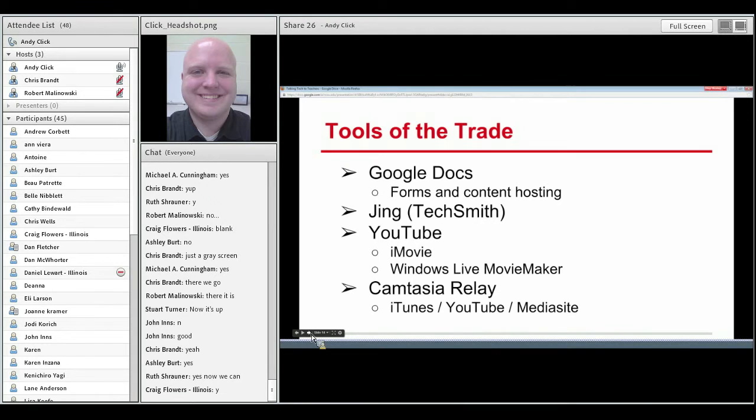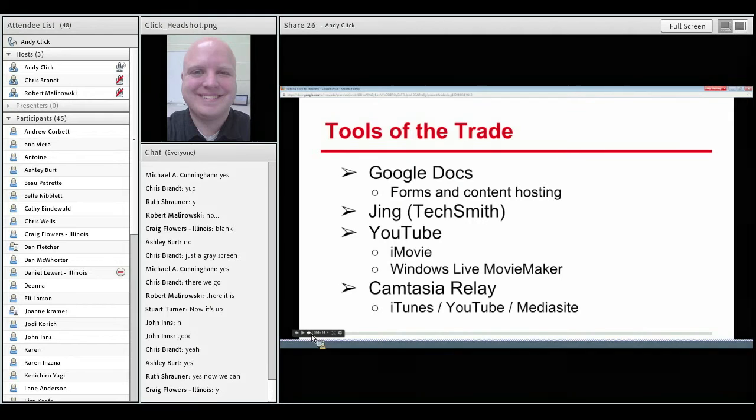Jing is a free service from TechSmith, which will allow you to record up to 5 minutes of video with a screen capture. Very simple and easy to use, and because it's only 5 minutes long, you don't have to worry about going way over time. Usually you're only going to get about 3 minutes of interest before someone has gone on to do something else. So it's great for capturing short tutorials, task-based things that you can give to people outside of the workshop that, just as Michael said, they'll use it when they need it. That's exactly the sort of thing that you can record very easily and host. Similar to YouTube, great for hosting.